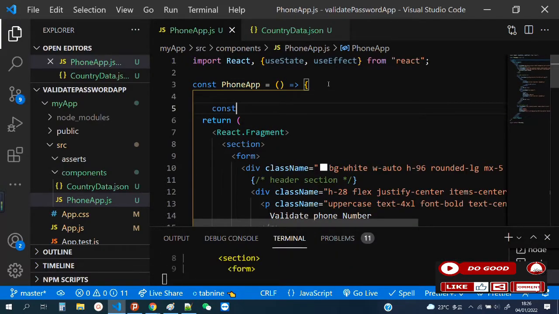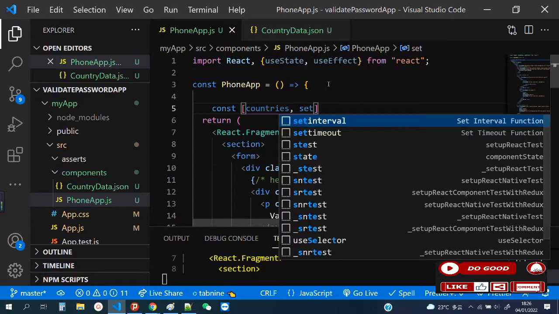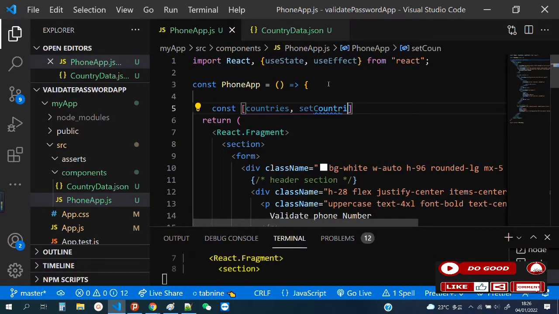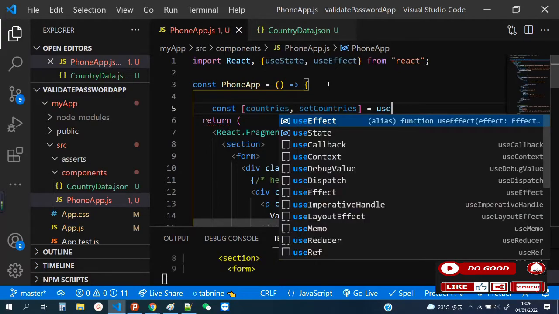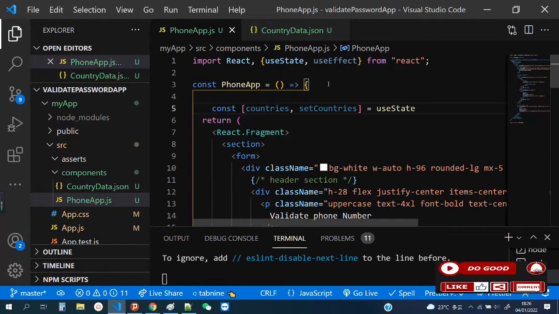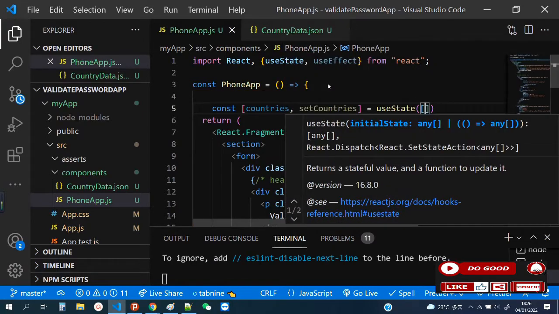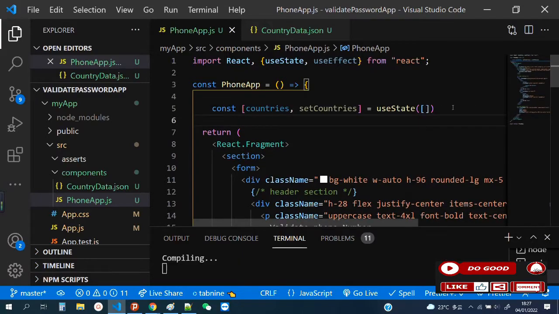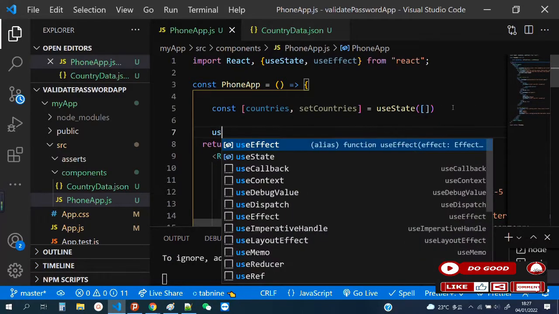Yeah, we're creating a state for the data. Okay, so const countries, comma, setCountries equals to useState. useState, good, it's a bracket, empty array.